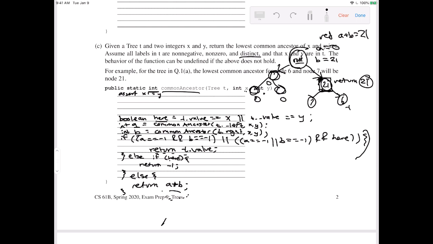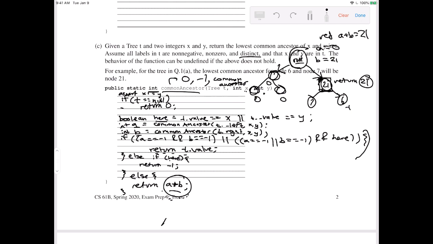So essentially the three values I might return for this function are 0, -1, or the value of the lowest common ancestor, okay? And that will work just fine for this a plus b. So then I do need the base case. If t is equal to null, then I return 0.